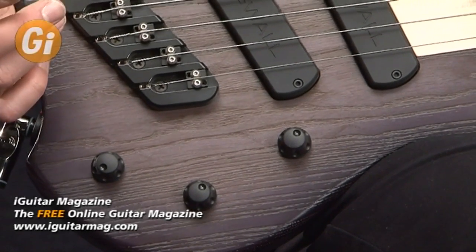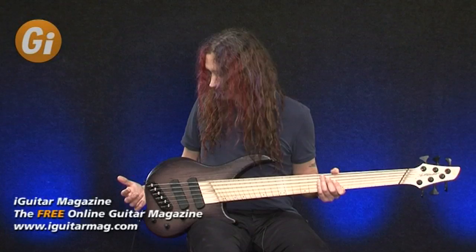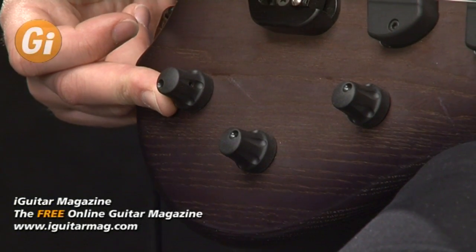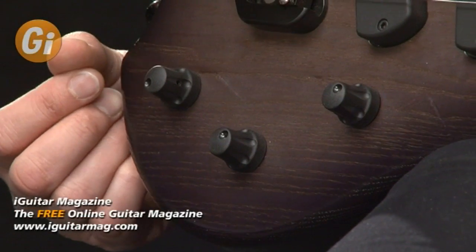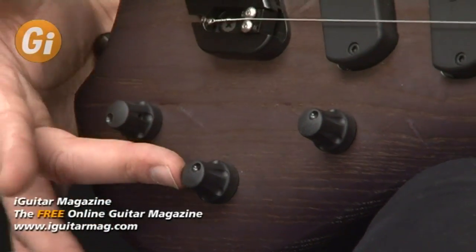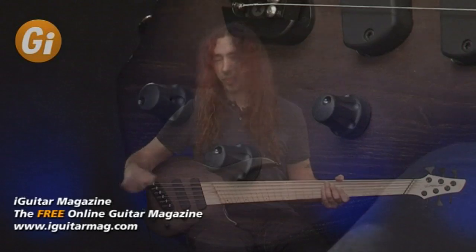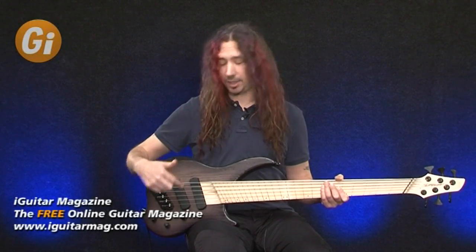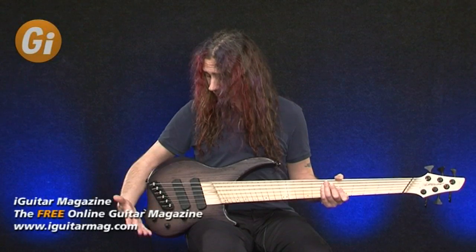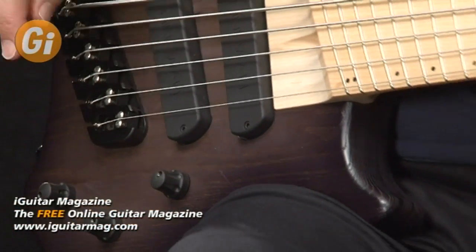Fantastically, the tone that you probably heard on the intro sounds full straight away — there's probably no need for EQ at all. The controls: we have a passive tone control, a volume control out at the front, and in the middle we've got a rotary pickup selector. This is really different — it's a four-way switch. So instead of a standard three-way setup with the front pickup on its own, then both pickups in the middle, and the bridge on the third setting — there's a fourth position as well.